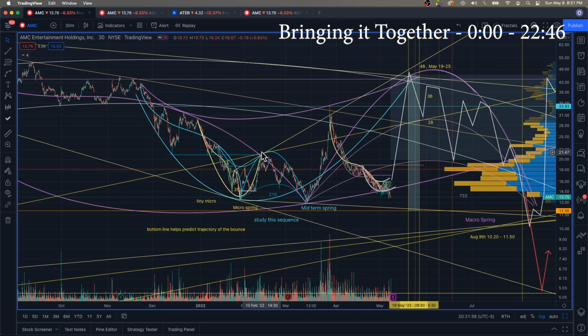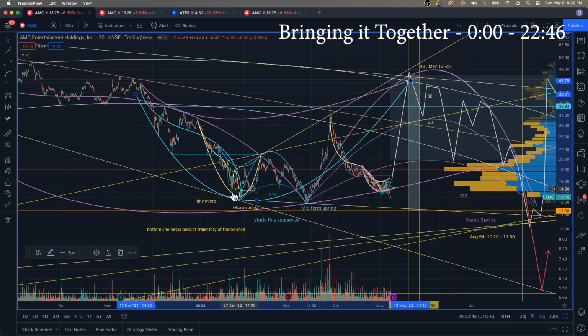That's all created because of this yellow, but remember, if you look at the way it's nested, the blue is being formed as the yellow is finishing. Just like here, as the green is finishing, retesting, the yellow is being formed. So in this case, we have a bounce. We break below the momentum curve, just like we did over here, just like we did over here. We're going to break these curves quite a bit. The one that matters the most is this one right here, because this is the bounce and the break.